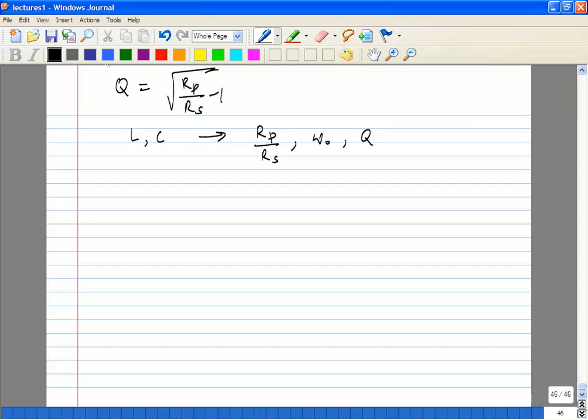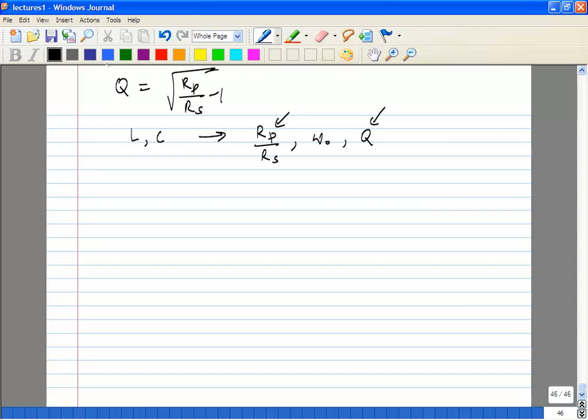If you want to match, let's say, your LNA input at 2.4 gigahertz, that means that your L and C have to depend in some way on omega naught. Otherwise, what will happen is if you try to design for these two, you will get some totally random omega naught. You might end up matching at 10 gigahertz. At 2.4 gigahertz you will get no transfer of power at all, right?